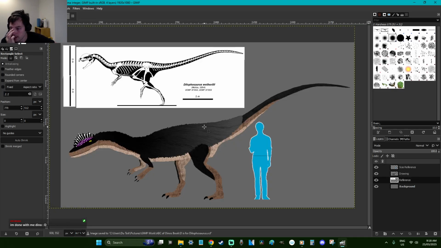Okay then! Scales are looking kind of scaly. Thank you! Scales really come together. And done with me, Dino. Well done, good timing. Alright, so Deinonychus is gonna take a million years to do because it's got actual complicated feathers, unlike this fella, who's just kind of got fluff.